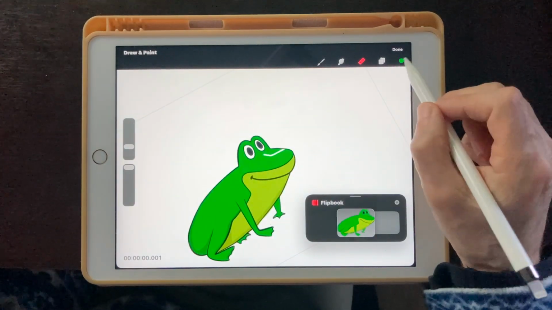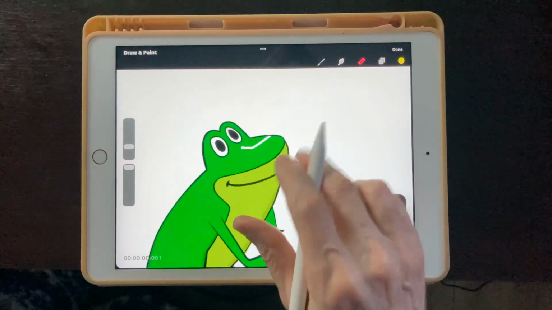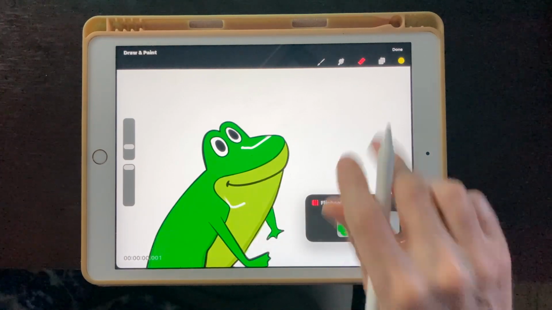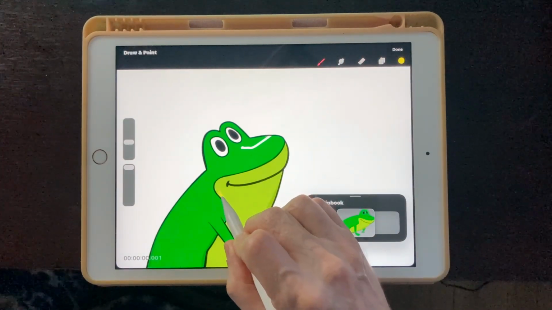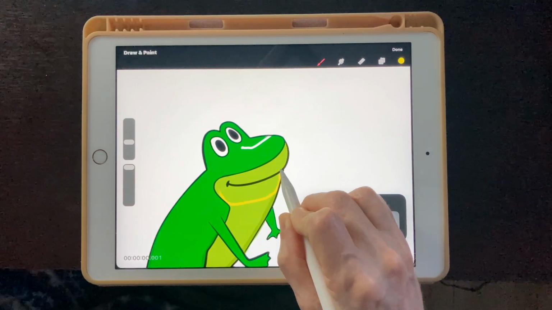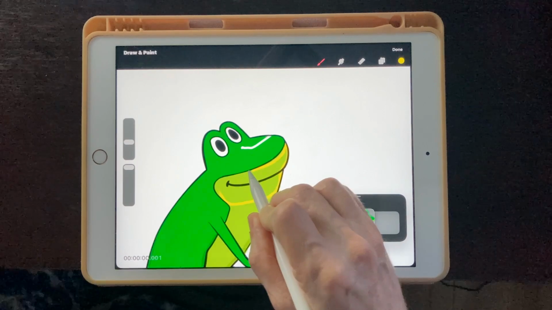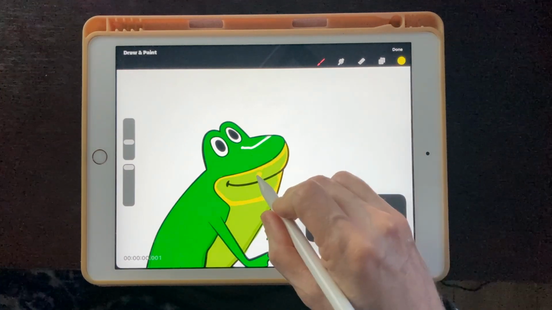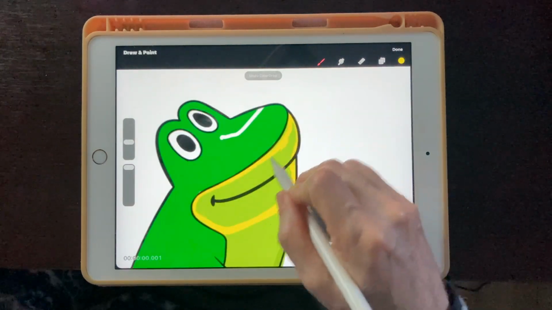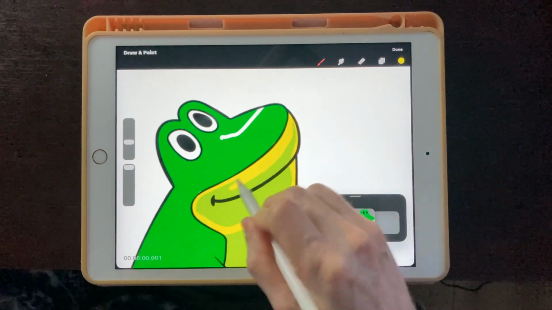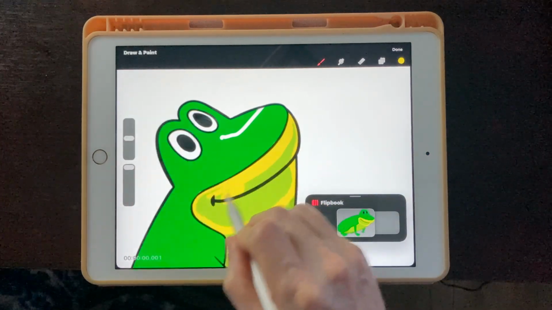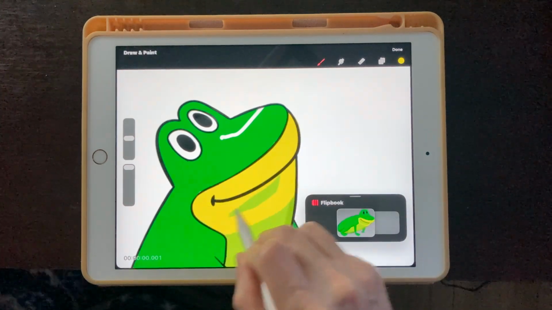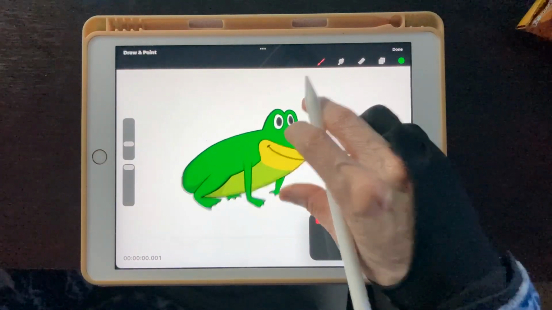I think I'm gonna make his mouth a little bit more yellow, so I'm gonna pick that more yellowish color, and we're gonna have, I'm on eraser. Go back to my pen. There we go. I'm gonna have all of this part. I wonder what'll happen. Nope. You have to do this the old-fashioned way. Let me brush a little bigger. There we go. That's kind of what I wanted.